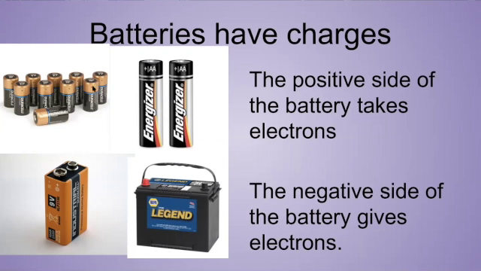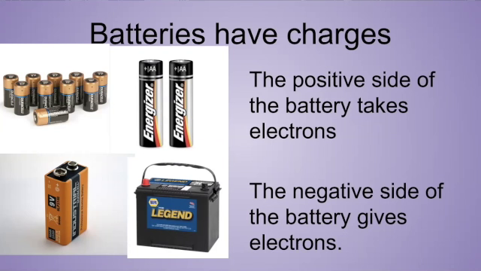So the plus side indicates that it is the positive side, just like a magnet. Over here we have another AA battery, so we have a positive side and a negative side. Now here I believe this is a 9-volt battery. We have the positive side, which is this prong here, and we have the negative side, which is this little indent here. And then over here we have a car battery. We have the positive node over here, which is in red, and then the negative node over here, which is in black.